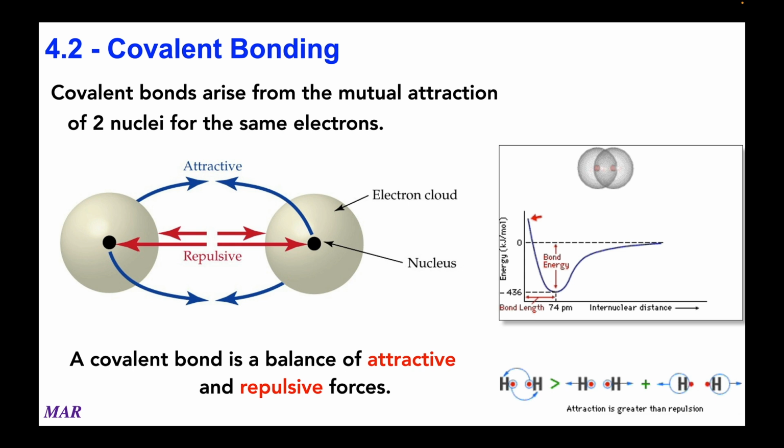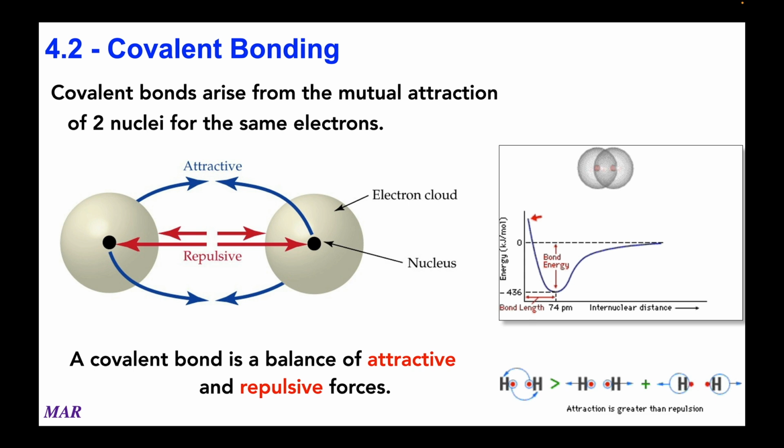When it comes to covalent bonds, which is the sharing of electrons, you have to remember that there are both attractive and repulsive forces when those two atoms come together, because you don't have the +1, -1 ionic charge at this point. Everything's being shared. So on the left-hand side there, the little black dots are the nuclei of the atoms, and the gray is the electron cloud around the nucleus. Now, opposites attract. So the positive nucleus on one is attracted to the electron cloud on the other atom, and vice versa. The positive nucleus on the second atom is attracted to the electron cloud on the first atom.